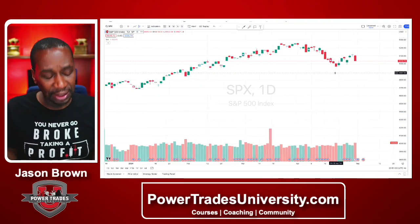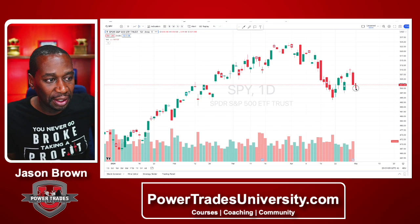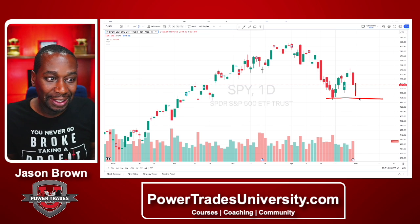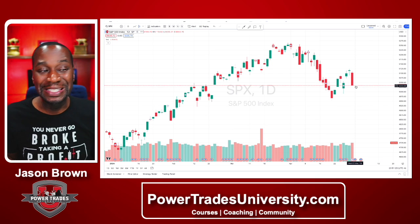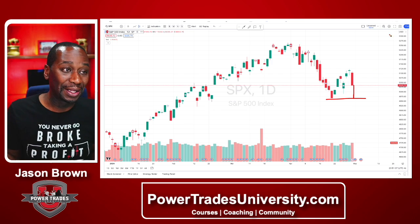Here's the simple way that I think you can play it. I think you take a look at the SPX or you take a look at the SPY. It is a good chance the market is coming back down to test this low right here. I think we're coming back down to test this low. So from 501.98, let's just call it 502. I think the market can come back down to 495, which is a 7-point drop. Or if you're looking at the SPX, that is a 70-point potential drop on the SPX. I think we come back down here, especially if Powell says what I think he's going to say, which is we're staying higher for longer.